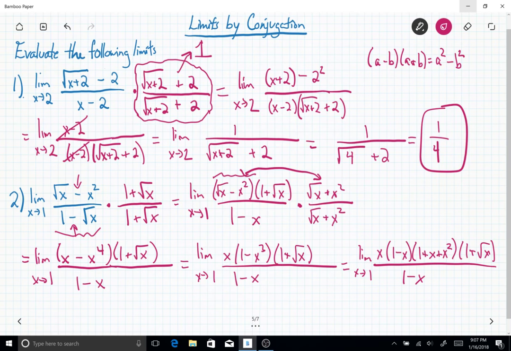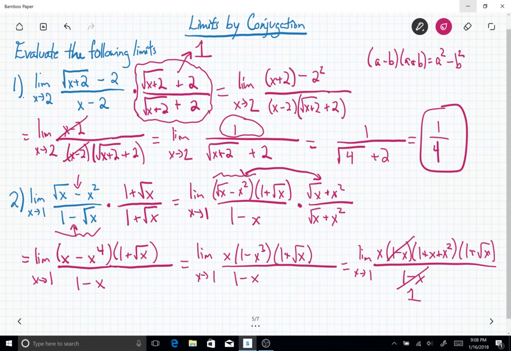Now, to kind of illustrate what happened for problem 1, the question was, where did this 1 come from? And so I'm going to kind of come up here. Where did that 1 come from after we canceled out the x minus 2's? You're going to watch the same thing happen here. This 1 minus x cancels, and so what the whole denominator becomes is 1, essentially. Because you cancel things out. Think of it this way. If you have 5 divided by 5, what does that make? It makes 1, right? So that's all that's happening there.